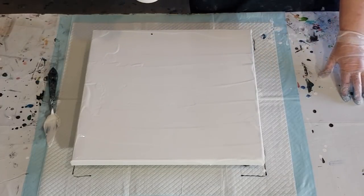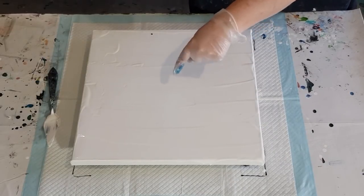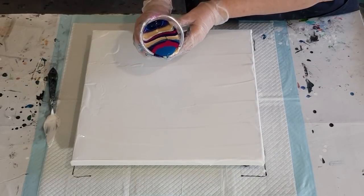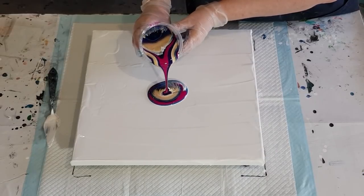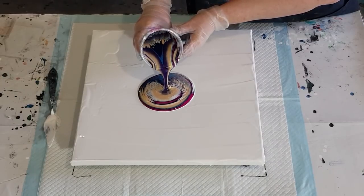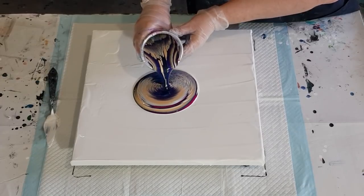Right, now, not a jiggle pour this time. I probably will jiggle as I get really close, at the end of the cup. But for now, I'm just going to do a straight pour. Get nice and close, because I don't want the paint going in from up high too much and blending. I'd rather come down nice and close.